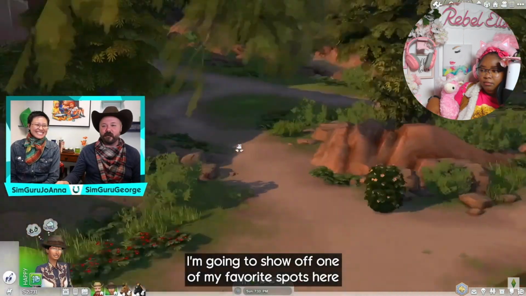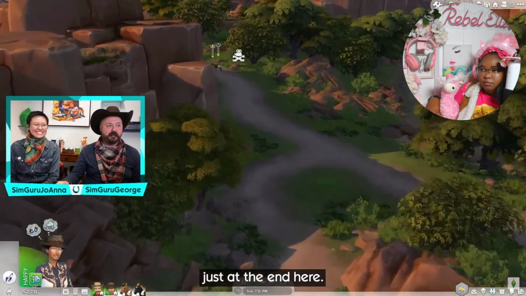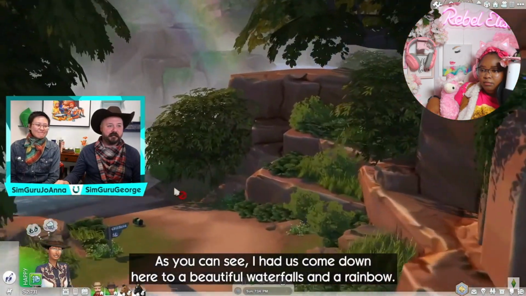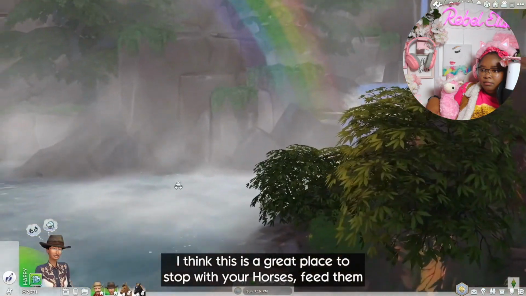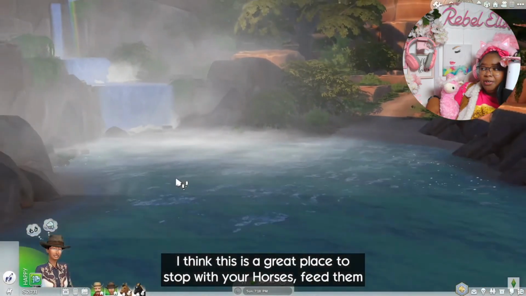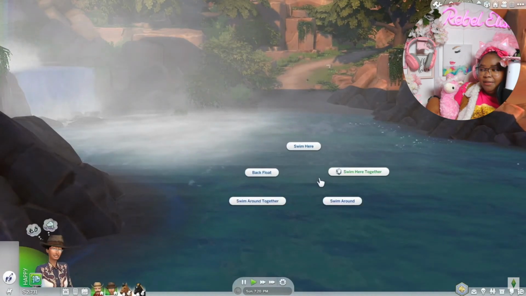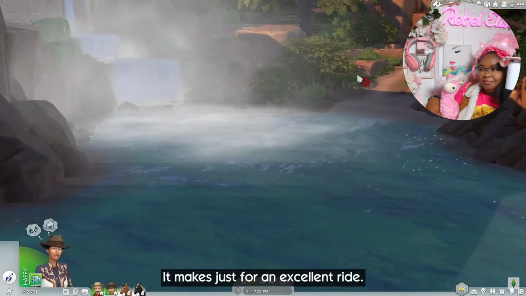I'm gonna show off one of my favorite spots here, just at the end. As you can see, I had us come down here to our beautiful waterfalls and our rainbow. I think this is a great place to stop with your horses, feed them, head out here and take a dip, swim around a little bit for your Sims. It makes for an excellent ride.